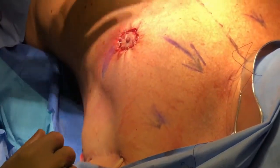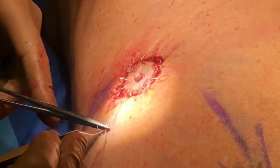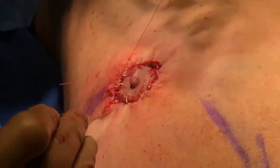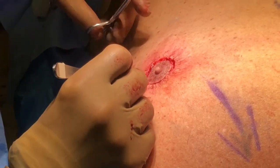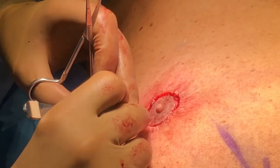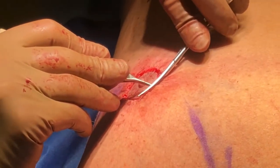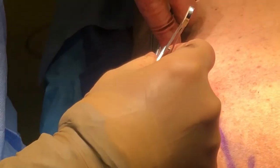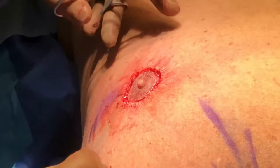So now we're going to bring this together. We're going to start with the 3.0 Vicryl — I already started at five o'clock on this side and seven o'clock on that side. So we did a 3.0 to bring it in, our purse string. Then I put interrupted 4-0s buried. Now this is my last chance — I want to trim it up. If you have two circles, a circle within a circle and they kind of match up, you're going to pretty easily match up with your final closure. If there's complete discrepancy, you're going to have tension that's going to cause it to be wide, long, teardropped, or something like that.